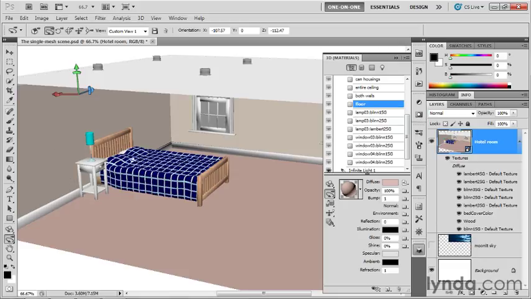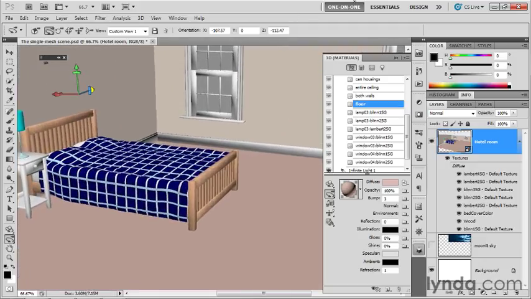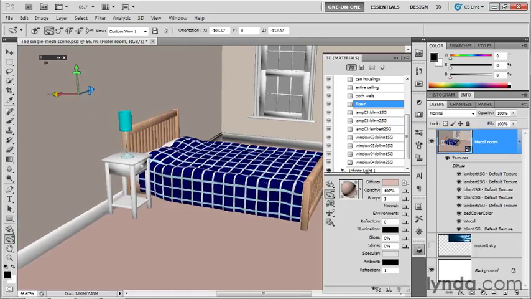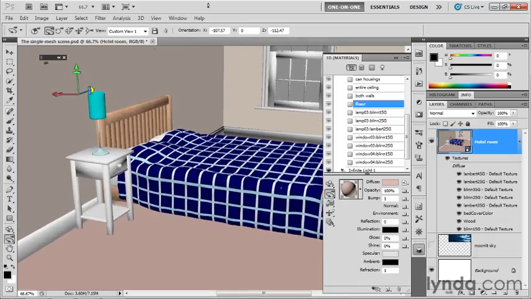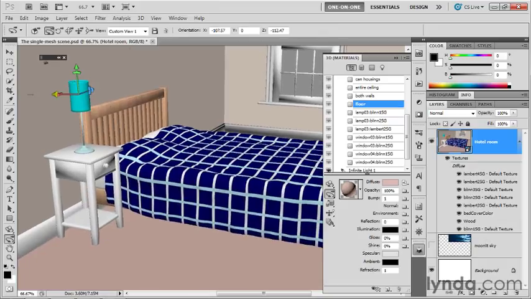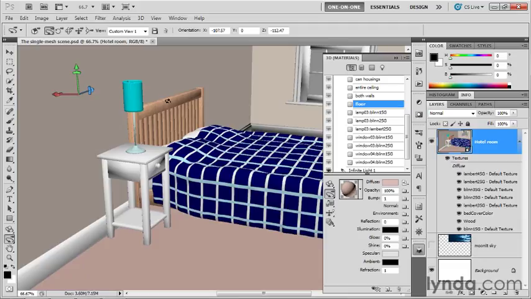And to properly identify those, I'm going to go ahead and zoom in on my scene some more. And by zoom in, I mean with the camera. So I've still got my 3D camera tool selected here. I've got my widget up so I can drag on the blue arrowhead to zoom in on the scene, and then I can drag on the red arrowhead in order to scoot over a little bit. And I'm going to zoom in even further because I really want to be able to keep a close eye on that lamp right there. So I'm just dragging on the blue and red arrowheads, by the way.